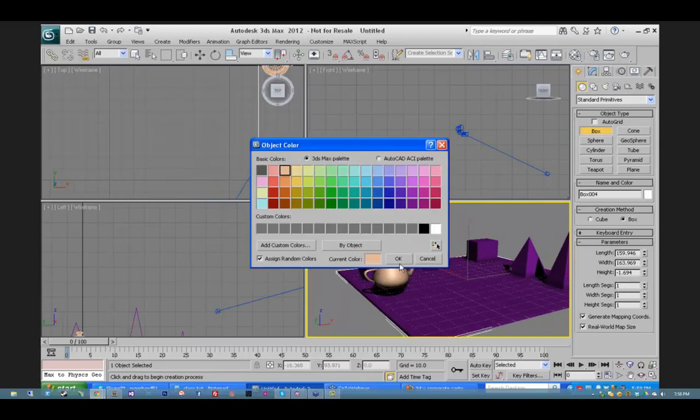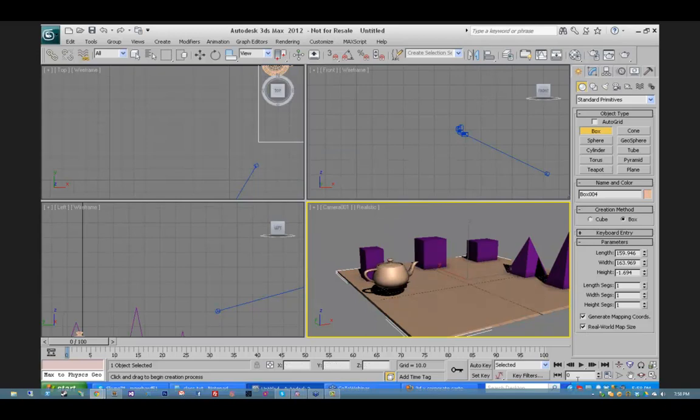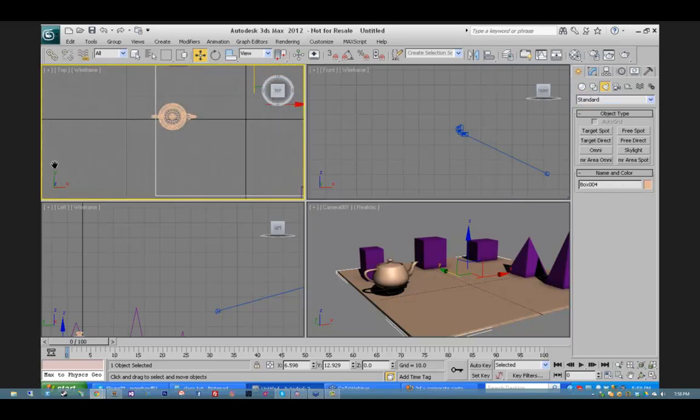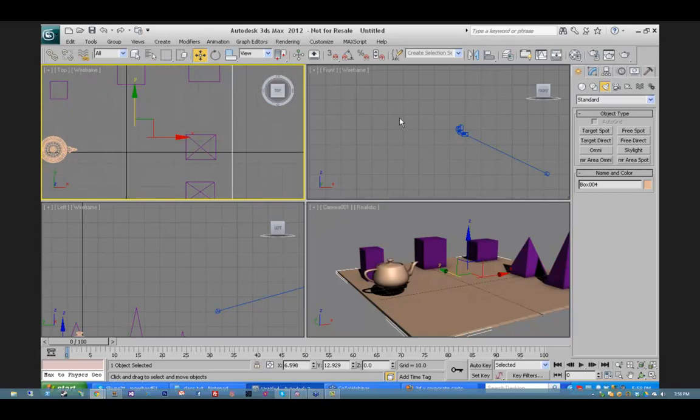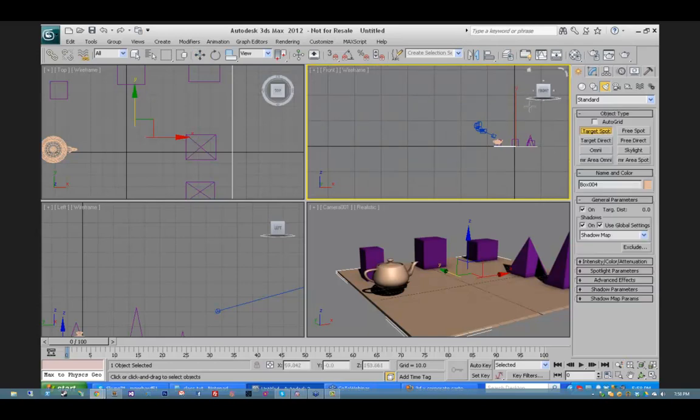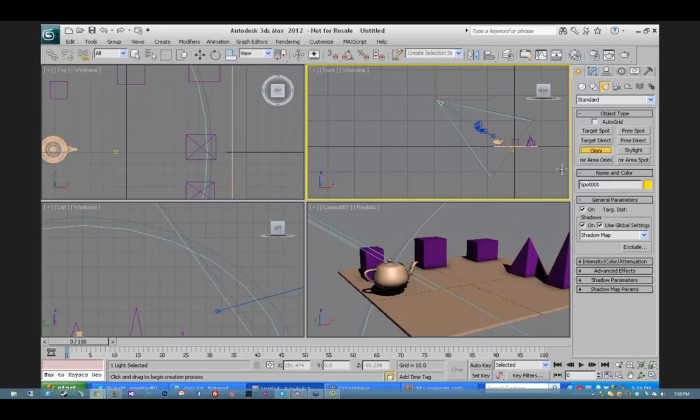Okay. All right. So I've just made a box here to make a ground plane, and I'm also going to make a light in the scene, and I'll choose a standard light, and I'll make a spotlight. Let me see. Let me zoom back just a little. I promise that I'm not going to run over too late. Okay. So target spot, and I'll make a spotlight from looking at it like that. And let's also put an omni light in the scene over here.